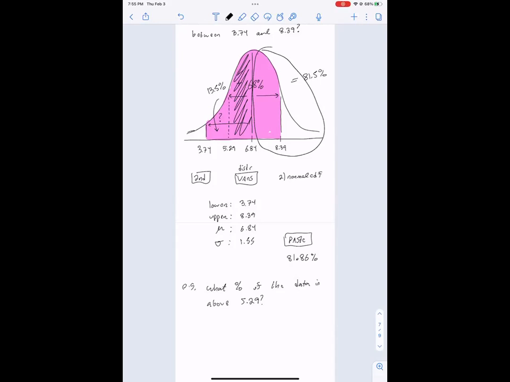What's all of this in one step? All of this, 100 divided by 2, is 50%. It's half, right? It's the right half of the graph. It's exactly 50, not even an approximation. So it's 84%. It's going to be 34%, which is half of the 68, plus 50%, which is 84%.